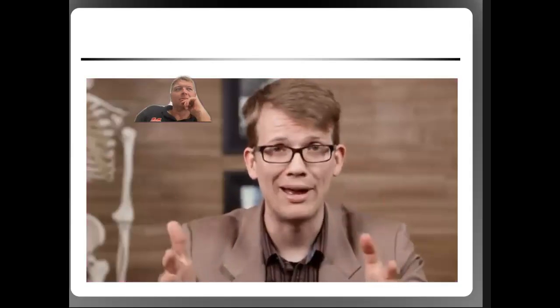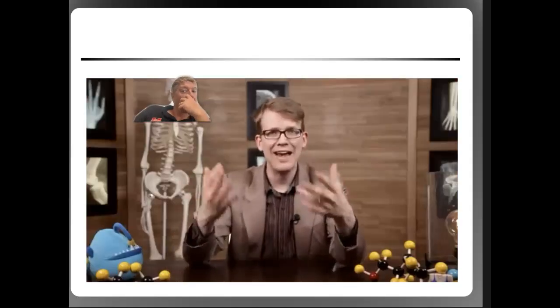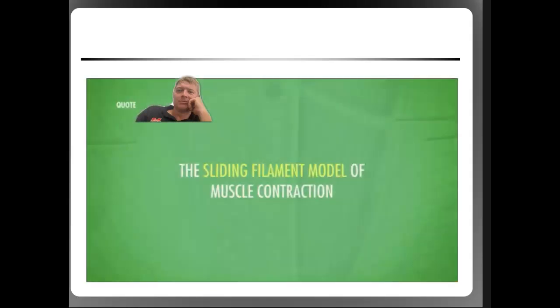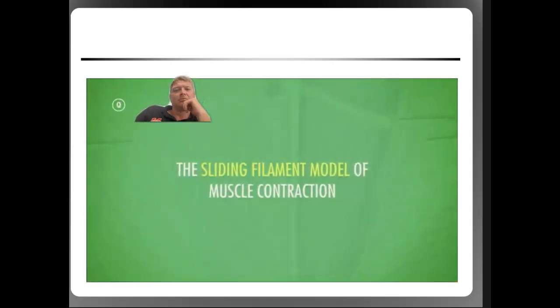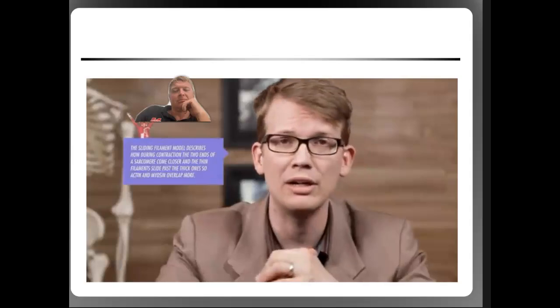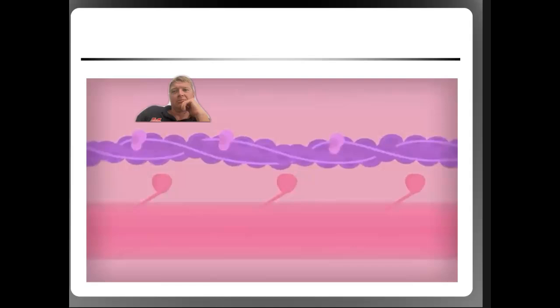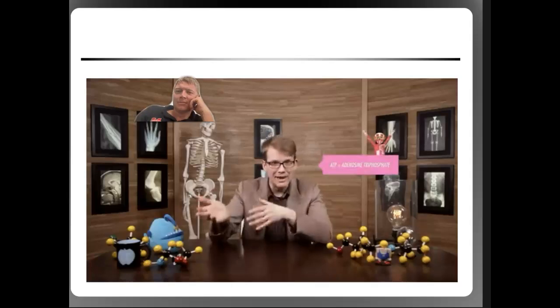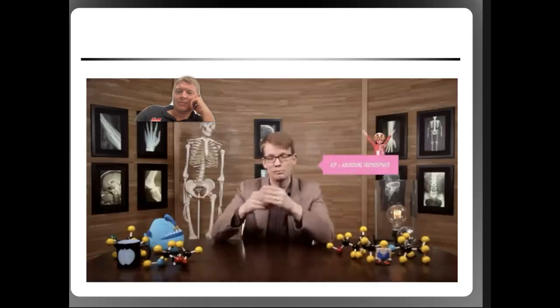All right, so now comes the romance. When your muscle cells are at rest, your actin and myosin strands don't touch, but they really, really want to. Specifically, that club-headed myosin wants to get all up close and personal with the actin. When this happens, and it will eventually, it's called the sliding filament model of muscle contraction. But in the meantime, like in any good love story, the pair have some obstacles to overcome. Namely, actin is blocked by a couple of protein bodyguards called tropomyosin and troponin, which keep getting in the way. Luckily, these guards can be bought off with a little ATP and some calcium. I'd prefer cash and nachos, but whatever.